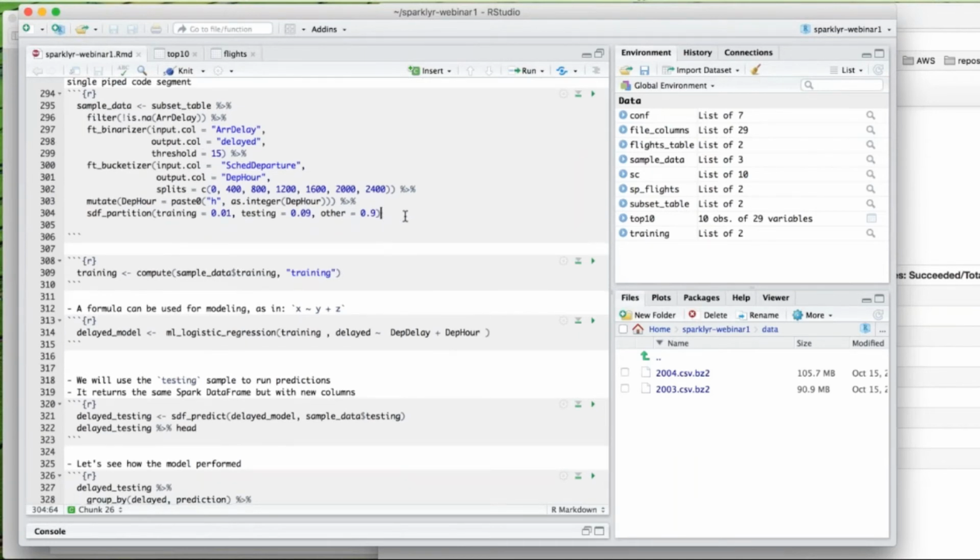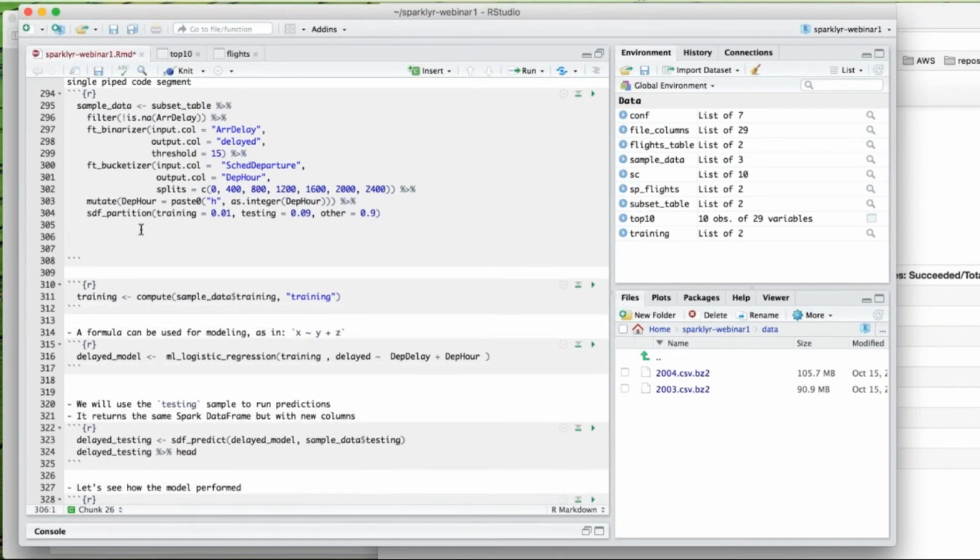Usually you would be able to pipe it and then compute here. But what happens here is that sdf_partition actually creates one Spark data frame for each of the splits. So you have to specify which one you want to cache, right?